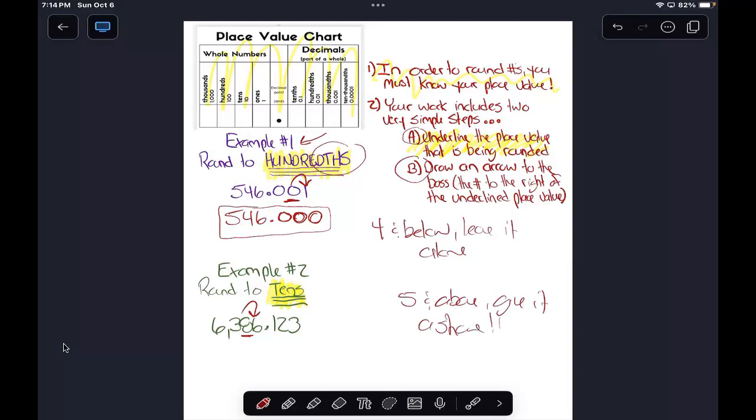And the number we're going to give a shove is that number 8, the number that we underlined, the number that we're rounding. So the 6 tells the 8 that it needs to shove up one more number to a 9. So our new answer, our rounded answer, is 6,390. The 8 becomes a 9, and then everything after that turns into a 0. So 6,390 is our final answer, because the boss, the number to the right of the underlined place value, said to give it a shove.